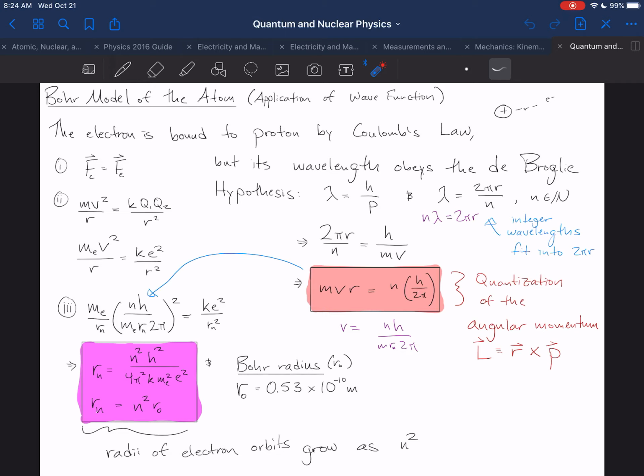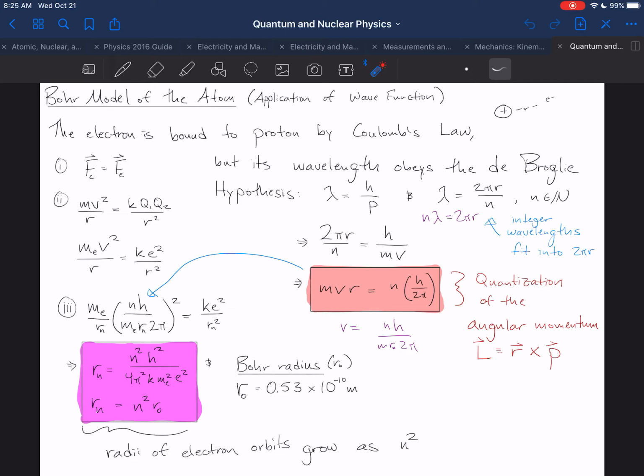As a quick reminder, the centripetal force is the outcome of whatever the force is that is moving the object in a circle in uniform circular motion, and therefore mv squared over r is equal to k q1 q2 over r squared. The electric force is providing the centripetal force. In this case, we can substitute in particular values. The charge in both cases is the elementary charge, so this becomes e squared, and the mass becomes the mass of the electron. Okay, so this is our fundamental relationship here.